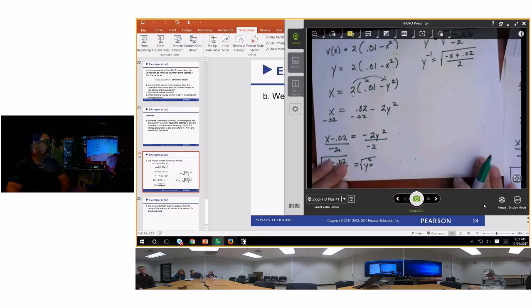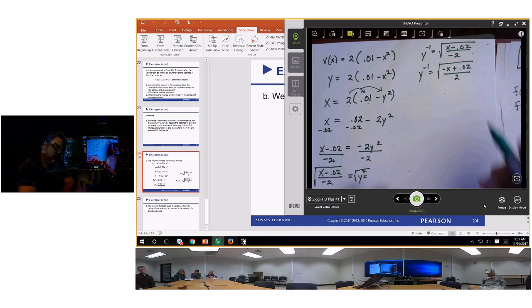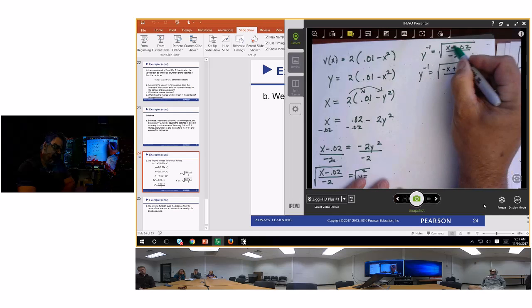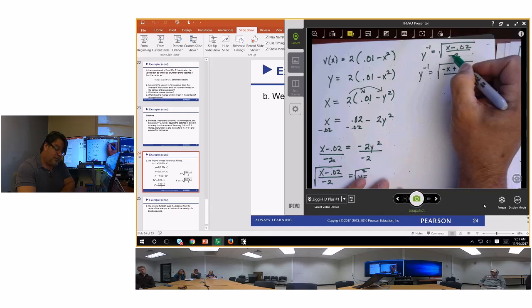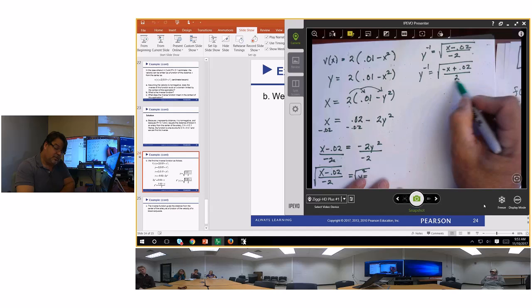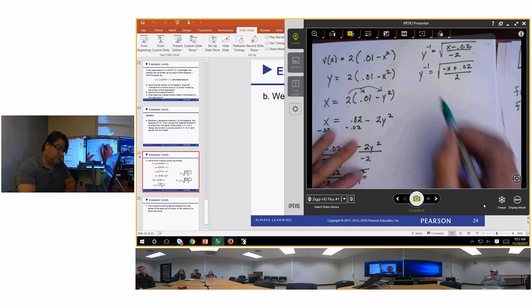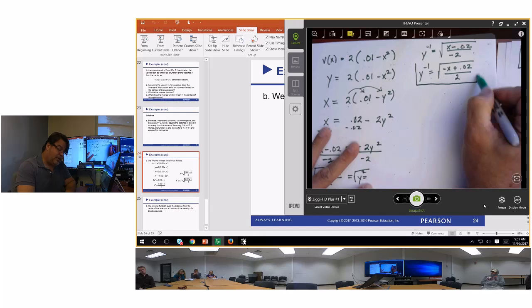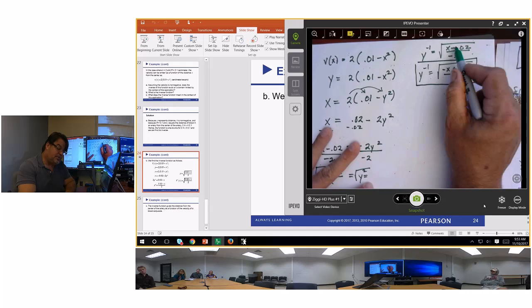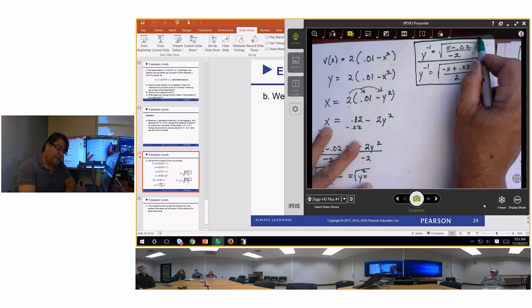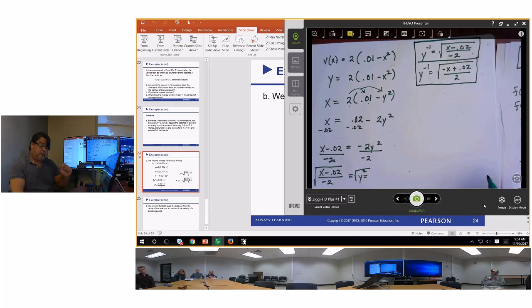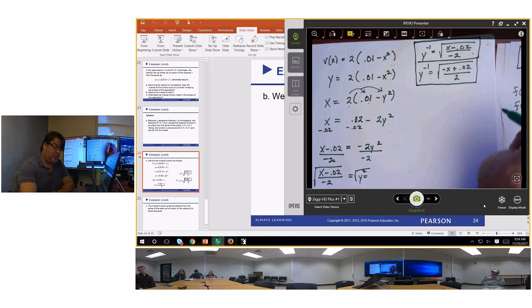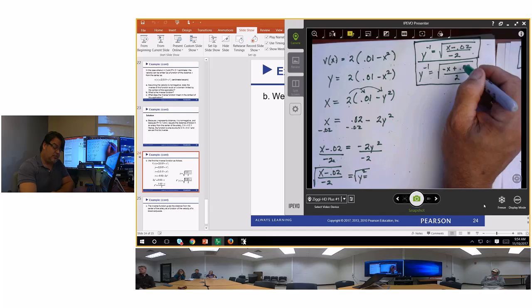Right here, that's what I did. I multiplied through by -1 over -1, or I divided this and this by -1, and you get this. Most of you have either this or this. It doesn't matter. They're the same thing. Whether you have a -2 on the bottom or a +2 on the bottom, as long as these are coinciding, it doesn't matter.